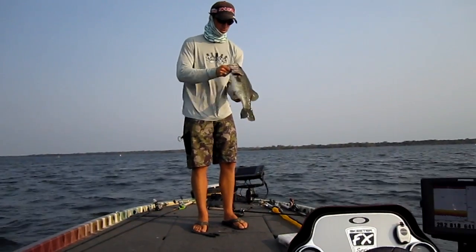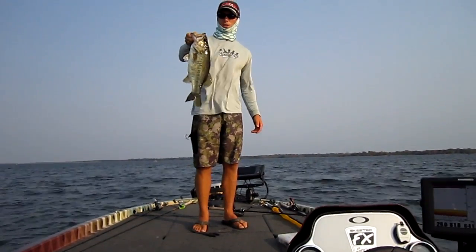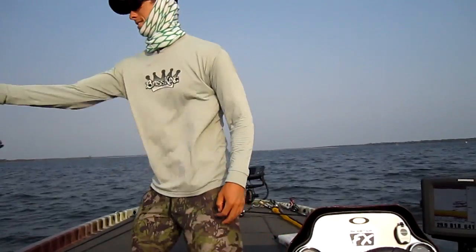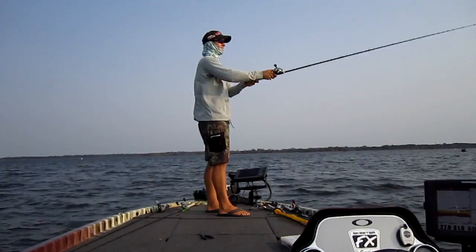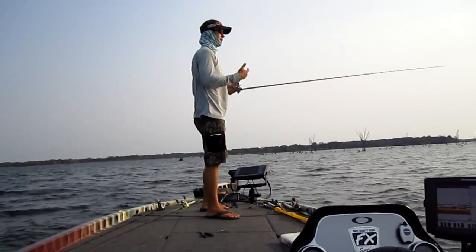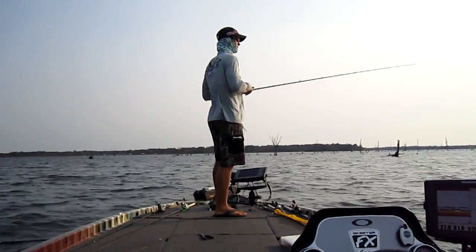I'm telling you, this flutter spoon - deep structure fishing is fun. That's just a solid fish, but what a fight and what a hit. Gotta love it. Got some freckles on it - a little beauty mark. We haven't caught a real big one yet. Maybe this flutter spoon will take care of that. But you can see the average size fish out here is pretty good in this deeper water - you're looking at about three pounds. And I wouldn't be surprised if we caught a five or six pounder here in a minute.